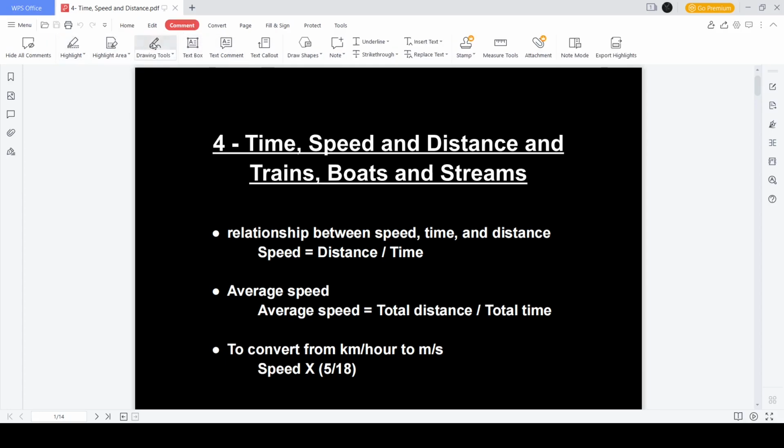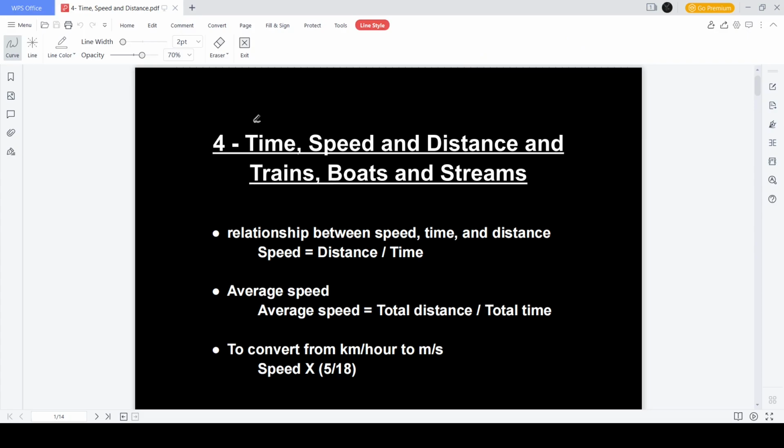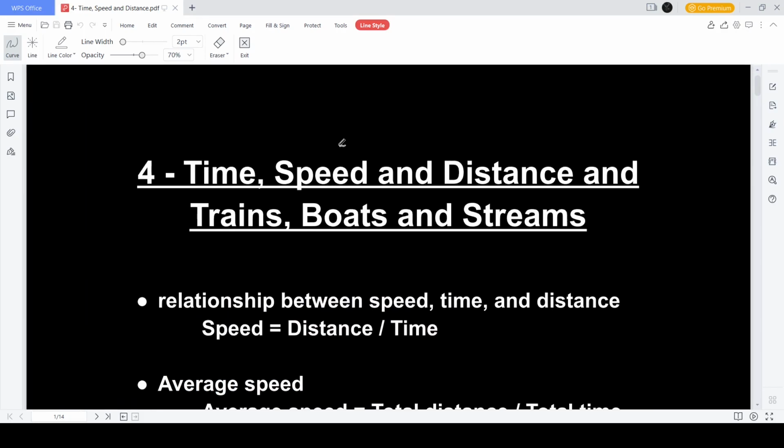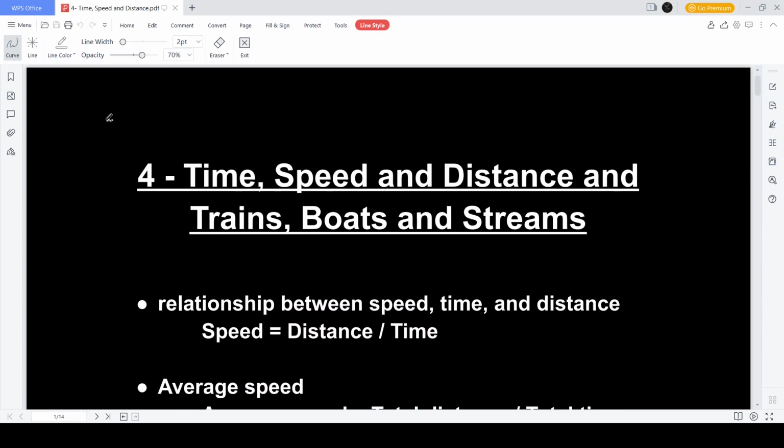So today we'll be covering the next chapter: time, speed, distance, trains, boats and streams. It's a very lengthy chapter name, but it's actually very simple, okay? What you need to know is, again, I recommend you finish the second and third chapters first, because it's all in chronological order. So if you skip the previous parts, I don't think you might follow.